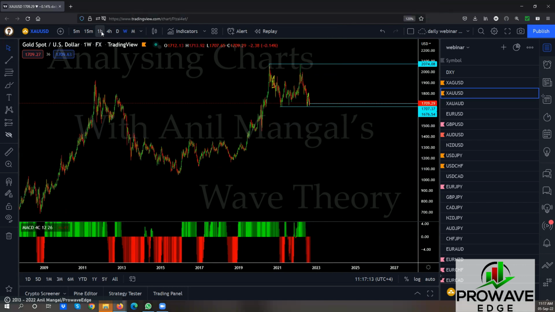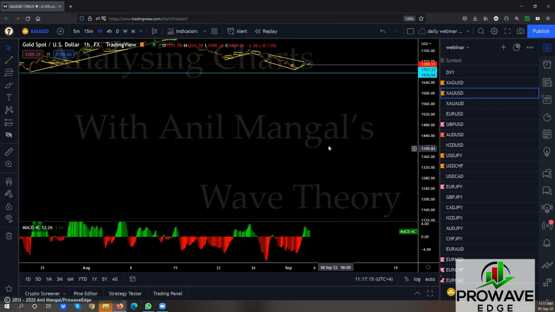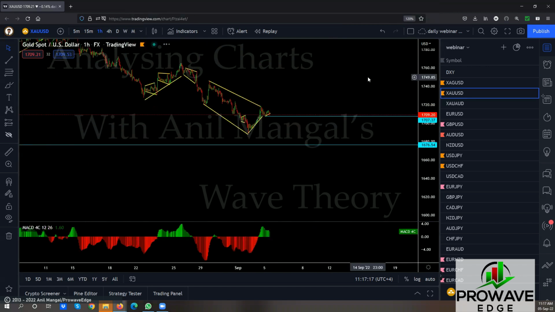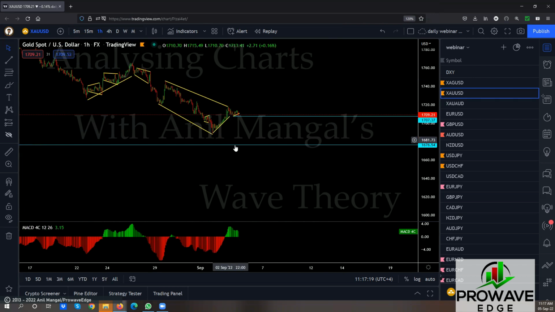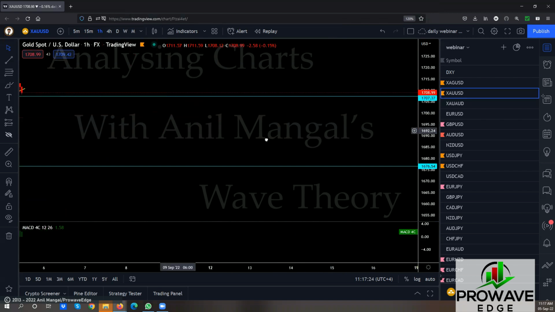Now, the only sell we're looking for is on the 1 hour. We don't trade the entire range like that. We trade the 1 hour. And the 1 hour means this would just come and break this low, or maybe break this low, before we go back up. So that is a very short-term sell.